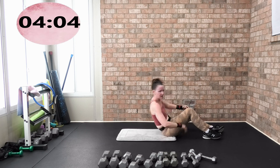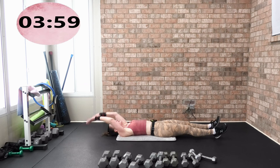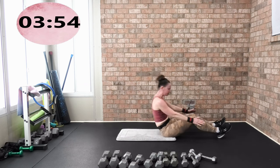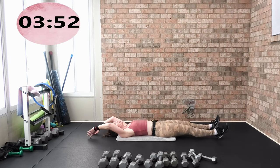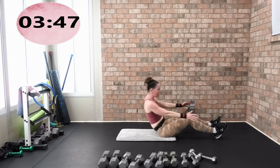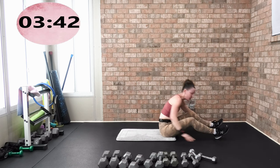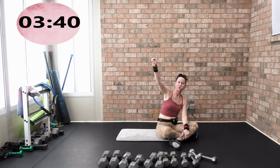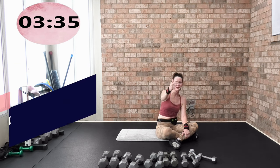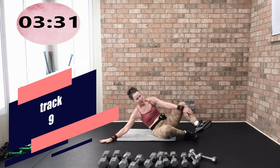Come on, guys. Come on. One more track. That's it. You can do it. It's right at the bottom of the ninth. And you challenge your body. You dig deep. What is your why? Why are you here? Me? I want to get stronger. I want to get better. I want to grow my muscles. In 2022, I'll be 50, but you know what? I will be the strongest I've ever been in my life. Because I can. Yeah. Are you ready?